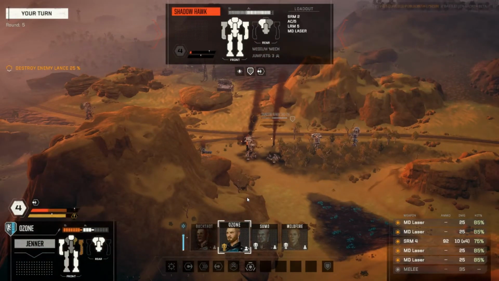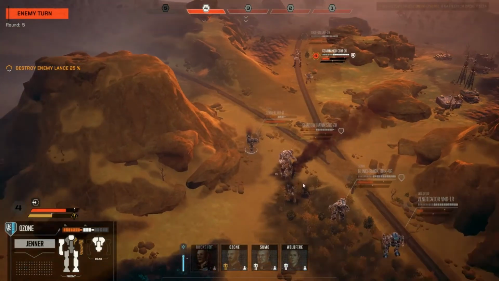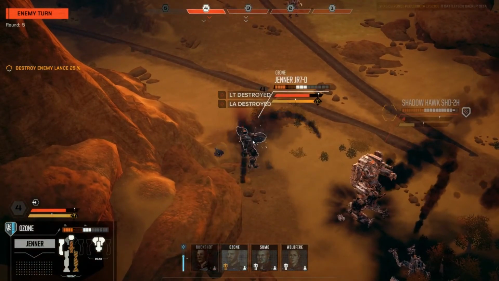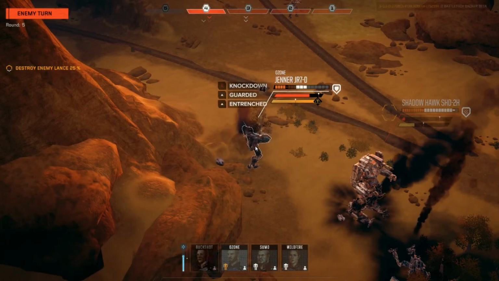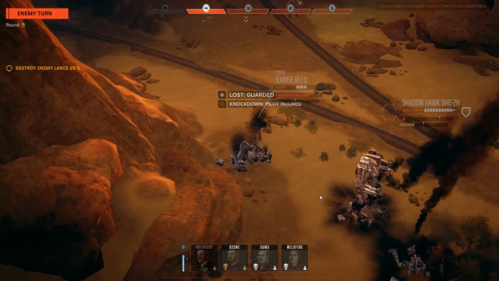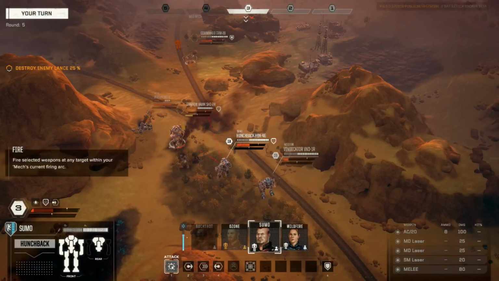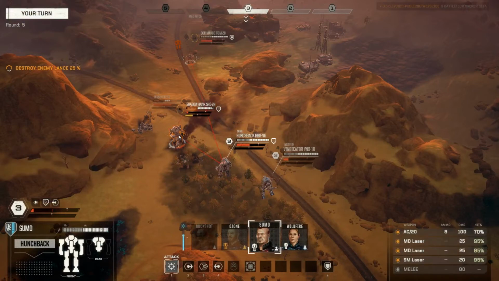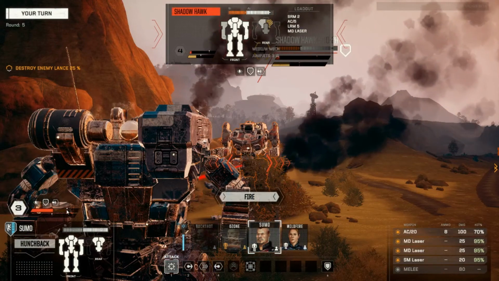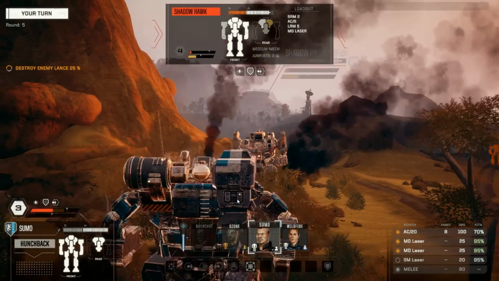The Shadow Hawk is supposed to be fairly lightly armoured. Internal structure damaged. Oh dear. I'm wounded, Commander. So the Hunchback is positioned pretty well. I'm going to attack that Shadow Hawk with everything I've got, but, oh no, in actual fact, I'll drop a small laser that should bring the heat down to slightly more manageable levels.